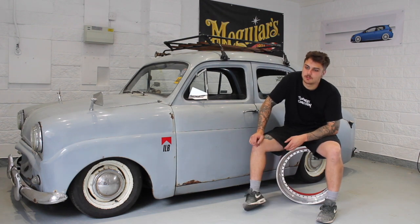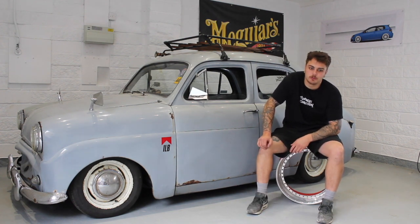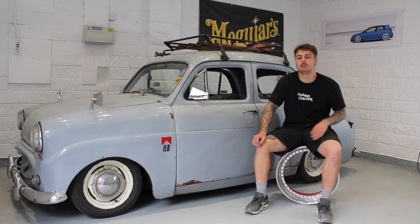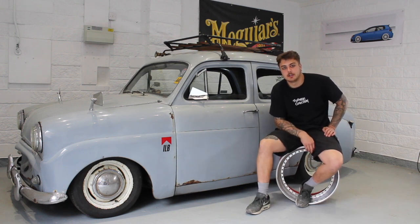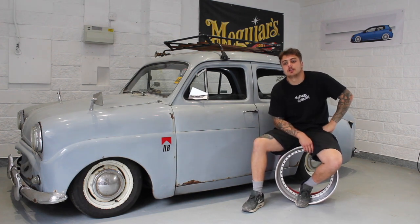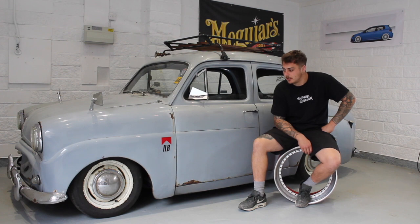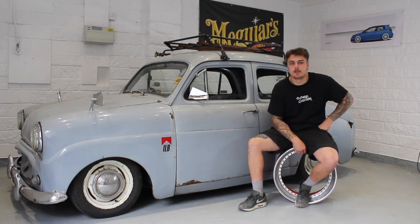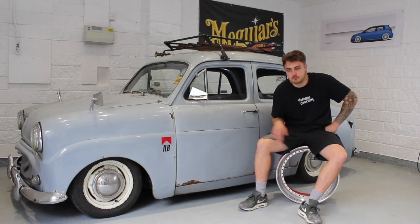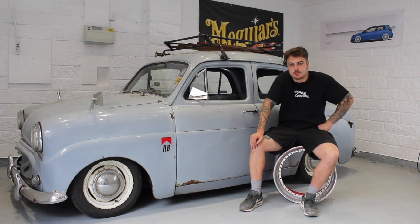The rear end is a standard leaf setup but just rusty and old. Got some new bolts — just some random size I found. Got some spacers for the rear leaf and then just flipped the spring on the back, and welded brackets to stop the axle twisting and the diff going through the body of the car, and relocated the fuel lines to stop them being dragged out. It's pretty low now — it can't go much lower unless I raise the engine. The subframe and sump sits probably just under an inch off the floor. It doesn't look that low at body level, but engine and subframe wise it's pretty stupid.